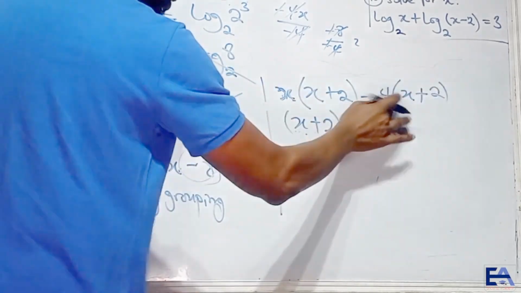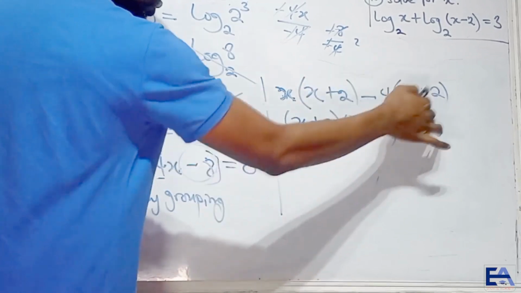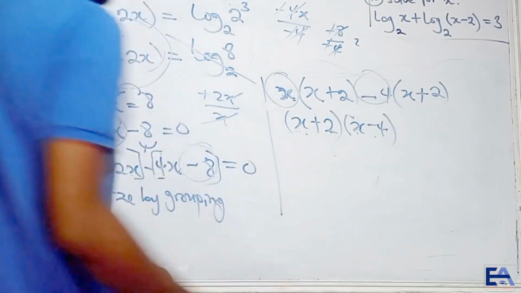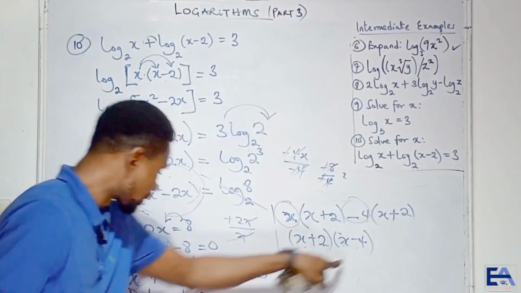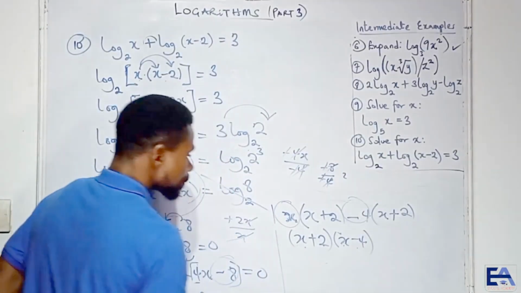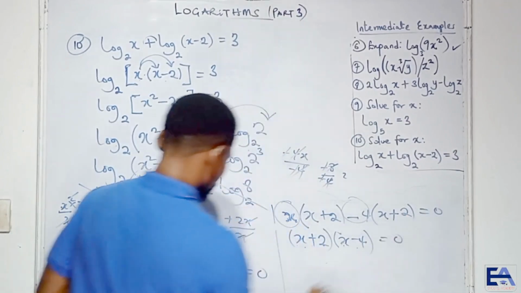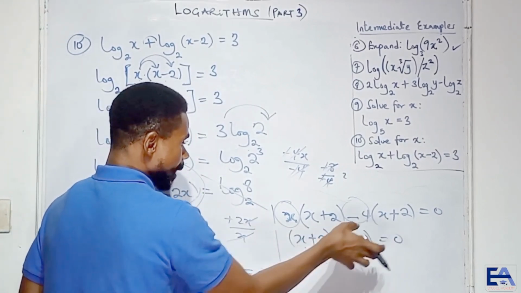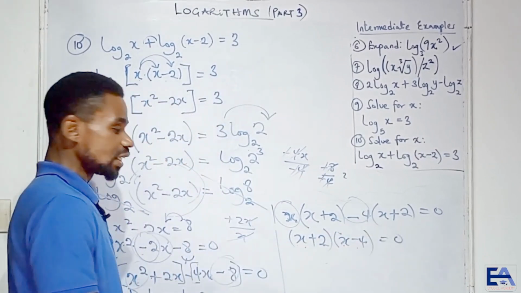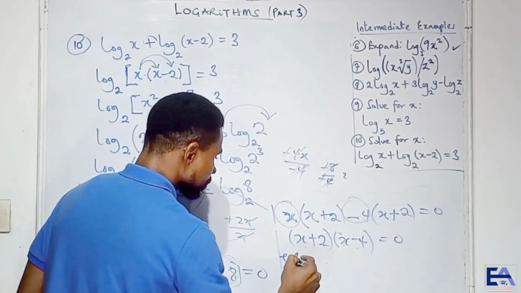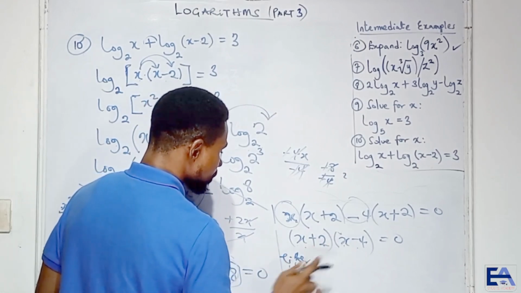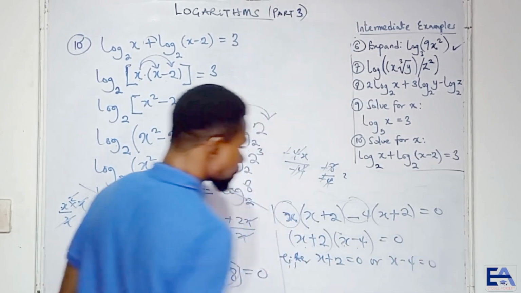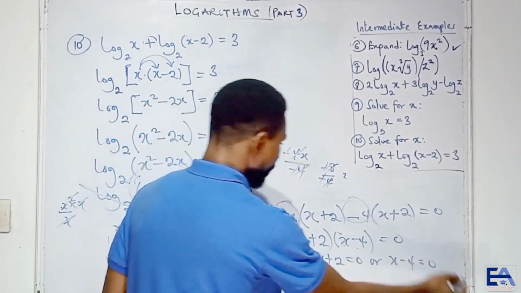So whenever you have something like this, what you simply do, pick one of the two in one bracket, then take this one like this and take the second one like this. Put them in another bracket and you are good to go. Because if you expand this thing, you are getting this thing back. Okay, so now everything is equal to 0. All right? So we now have everything equal to 0. So which means if x plus 2 multiplied by x minus 4 is equal to 0, then two things are involved. Either x plus 2 is equal to 0 or x minus 4 is equal to 0.